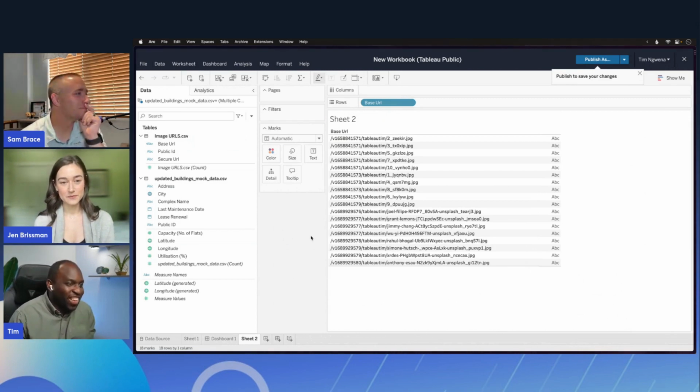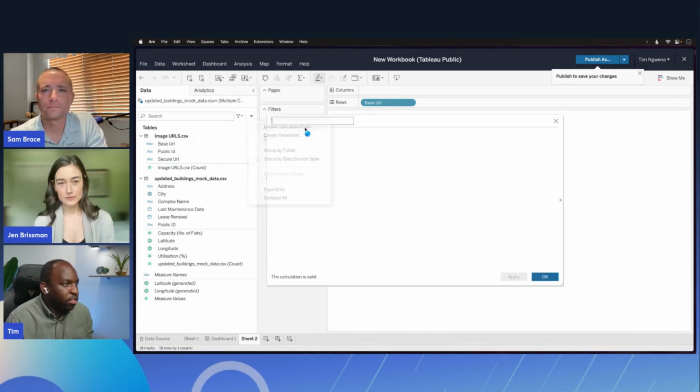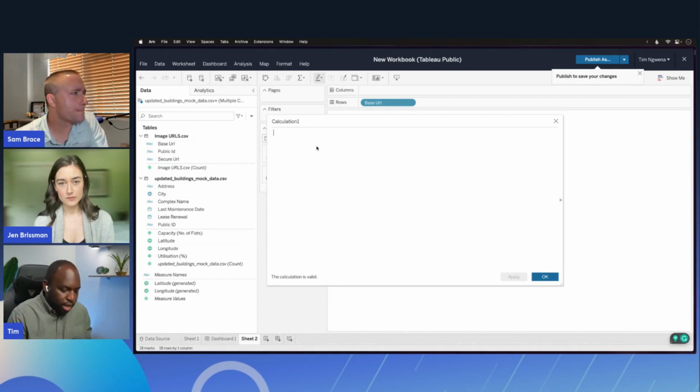Good work. So now that we have this here, we're pretty much ready to go. The bit that we are interested in is actually what I call the leading part of the URL. So let's create the URL we're actually going to use. And I've just copied that off screen. I copied it earlier on.